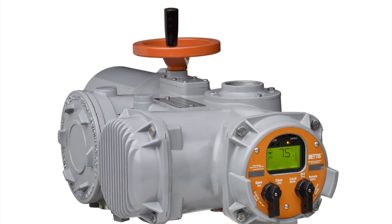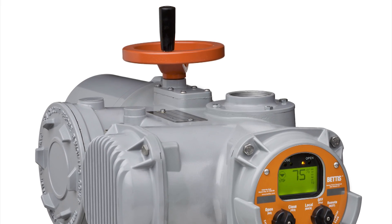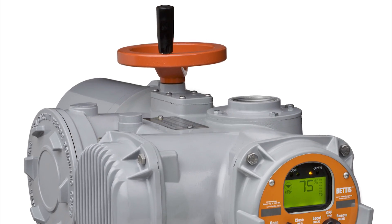And finally, forgive the stupid question, but I thought all Betis products were orange. So why is your new 500 model grey? Well, David, if you notice, it's actually a mix of grey and orange because we've put an orange hand wheel on there. The origin is because we acquired the EIM business a number of years ago and their product colour was grey. Betis is obviously orange. So we've tried to retain some of that original identity but also make it look like a new Emerson product by introducing some of the orange colour as well.